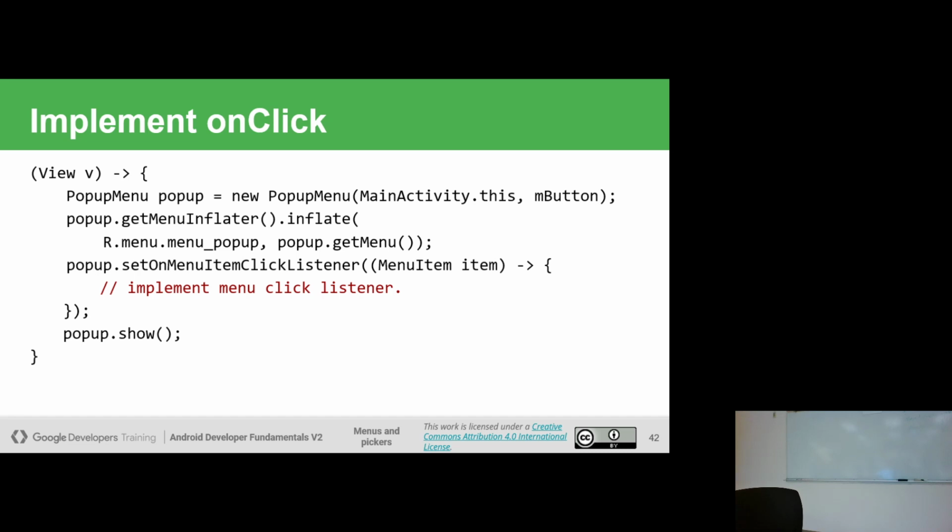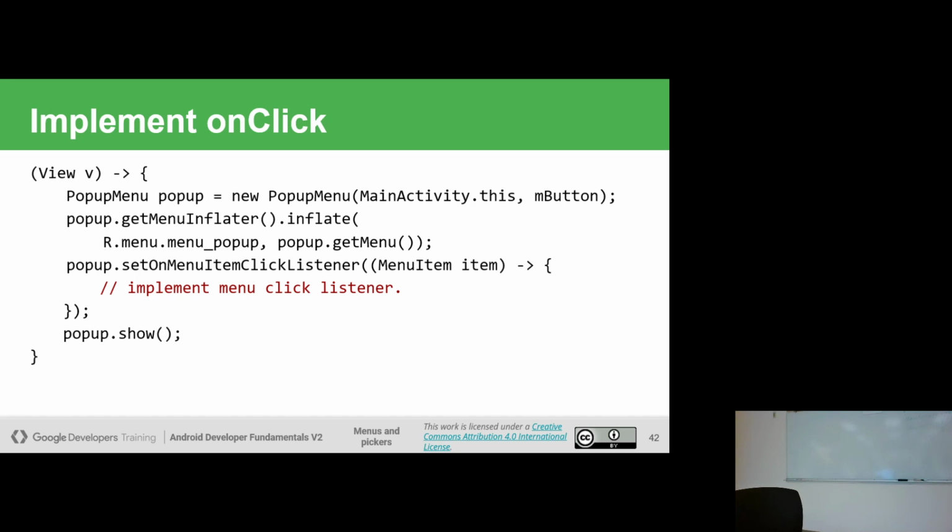Now, an important thing to note: while the menu is a view, the PopupMenu class itself is not a view. It doesn't become part of the view hierarchy. The menu does, but not the PopupMenu class.